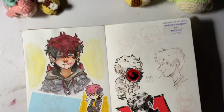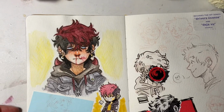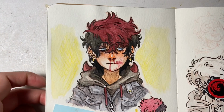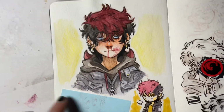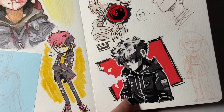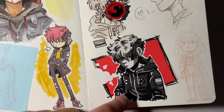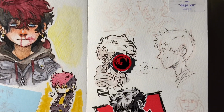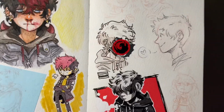Okay. This is alright. I kind of liked it at first, but the more I look at it, I don't really like it. I like this one. This is cute. That one's kind of neat. I kind of revisited that kind of thing later in my new sketchbook that I already started. I'll show you a little bit of it because I'm a lot more happy with how it's turning out than this one.